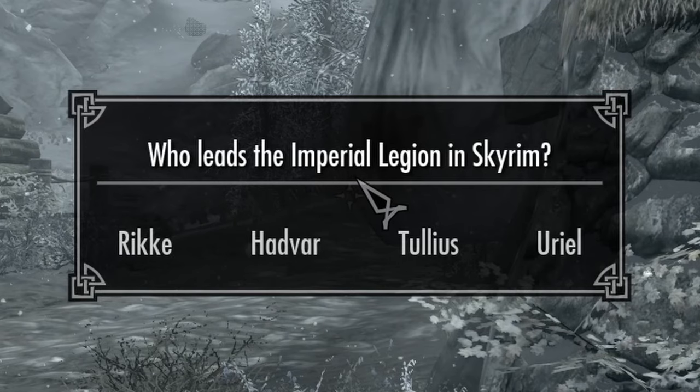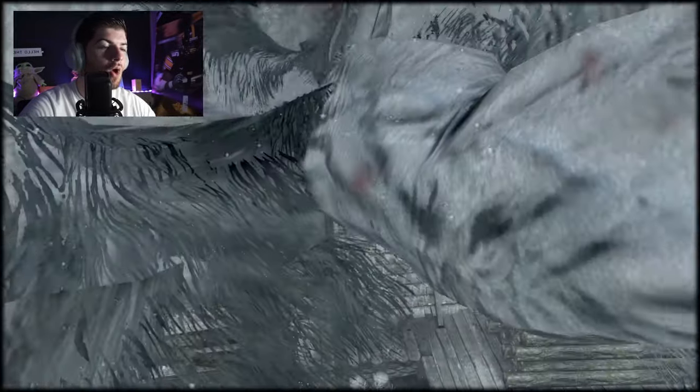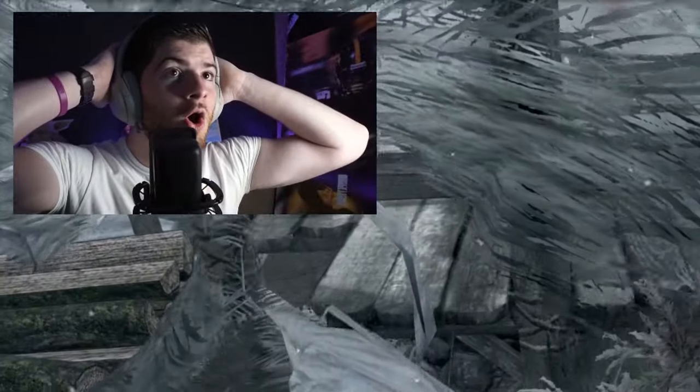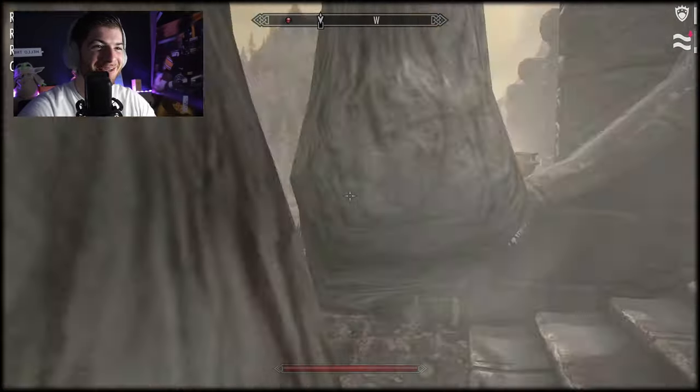Who leads the Imperial Legion in Skyrim? I get to choose this? Uriel Septim. Oh no, it was a trivia question that killed me. Fuck. I thought it was like asking me to change something. I was like, oh hell yeah.